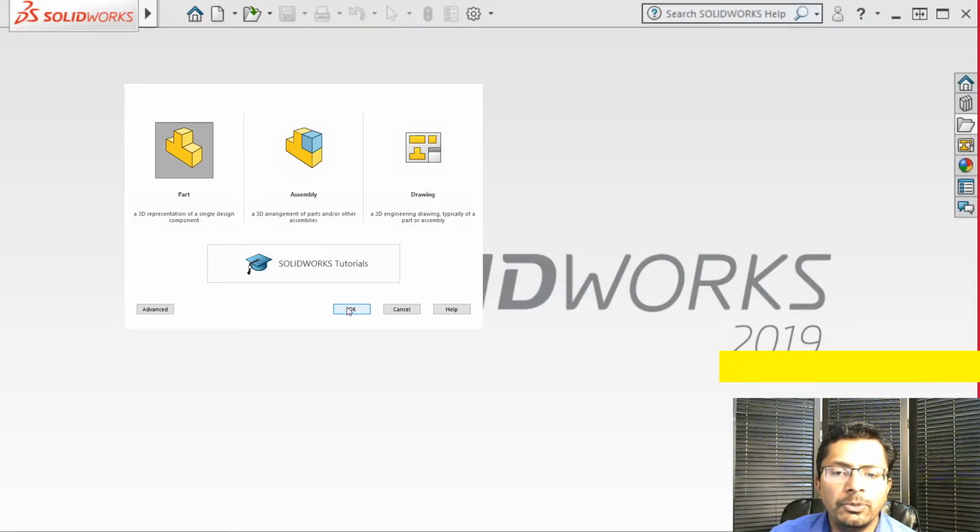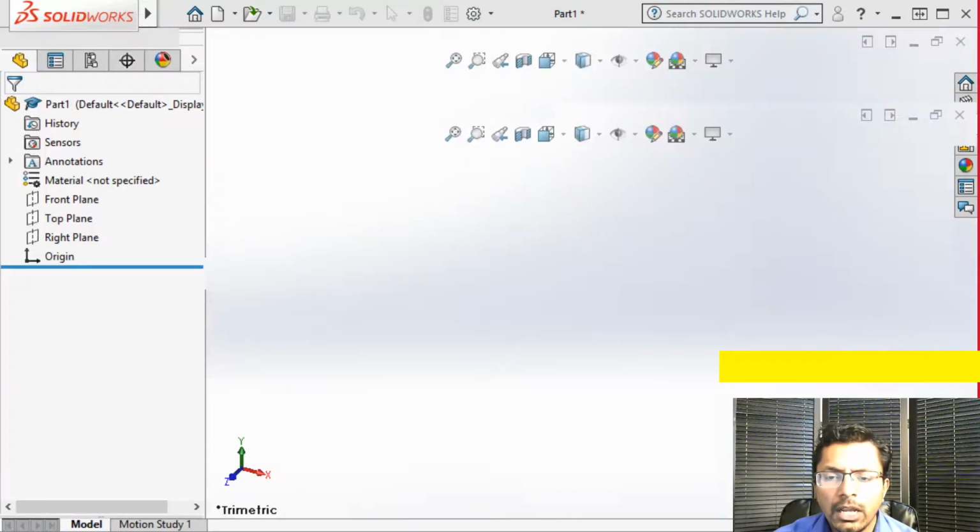I actually opened up SolidWorks before, but the very first time you open it, it will give you the option of units. I recommend that you select millimeters and ANSI standard. So that's going to be millimeters and ANSI standard. You can change that, it just makes it a little more difficult later on in the design process. Anyway, once we have this, we're going to click OK, and then SolidWorks is going to open up and show us the basic layout of SolidWorks.